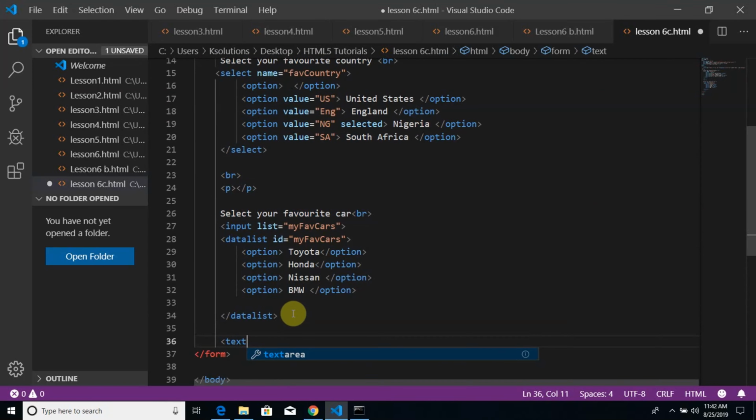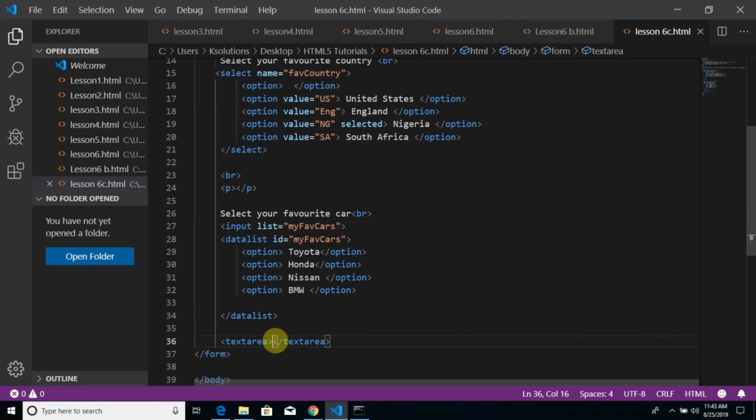The field you type in might be very, very big, and it's not a tiny straight input field. So there's a field called text area. This is an area that is designed to take huge input at a time from the user. So we have text area, and we can just pretty much have it like that.